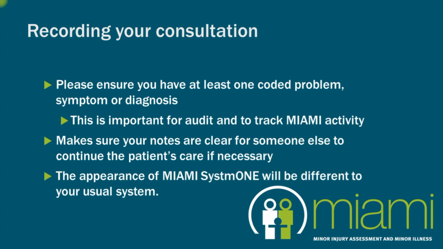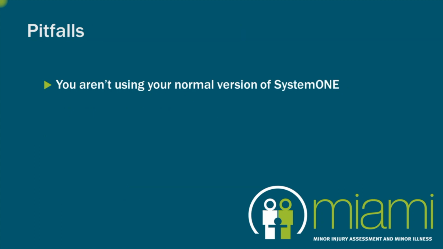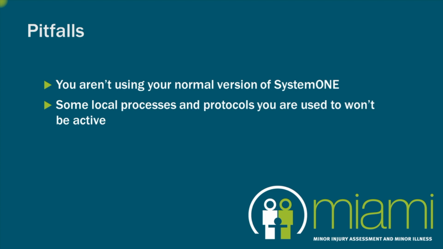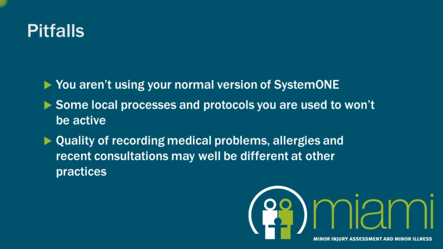The settings in Miami SystmONE are different to what you're used to. Some of the toolbars and clinical trees will have been redesigned to be optimized for what we need in the Miami system. Remember, you aren't using your normal version of SystmONE. Some of the local processes and protocols that you're used to using won't be active, and also you'll be looking at shared records. The quality of the problem recording and note-taking of other practices may not be as good as your own practice, and that may mean that you need to be extra careful and not make assumptions when making treatments and plans for patients.